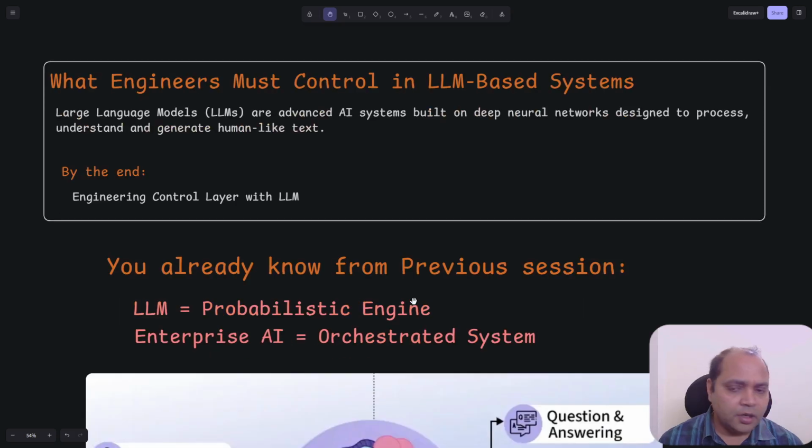From the previous sessions, you know that an LLM is a probabilistic engine that generates content, while enterprise AI is an orchestrated system. That means we have an umbrella of enterprise AI system with different layers, and one of those layers is the large language model, where the model exists.